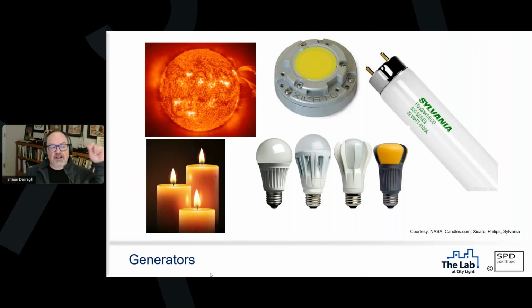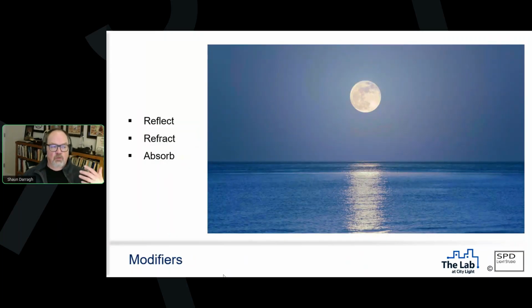And that's exactly wrong. The actual tools that you use for energy effective design get chosen at the end, not the beginning. I don't care what the light fixtures are at first. I don't care what the sources are. What I care about are the modifiers. So what is a modifier?